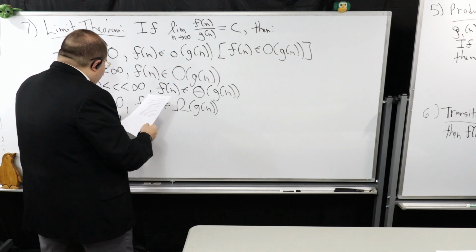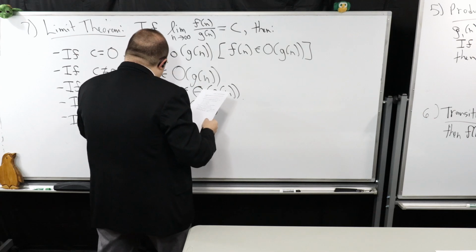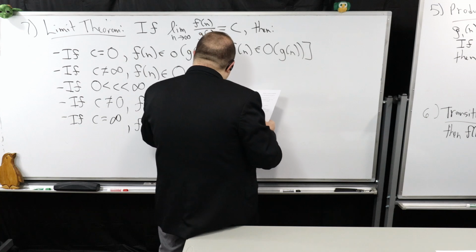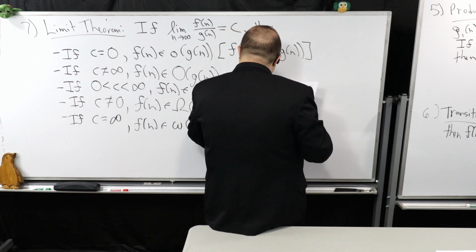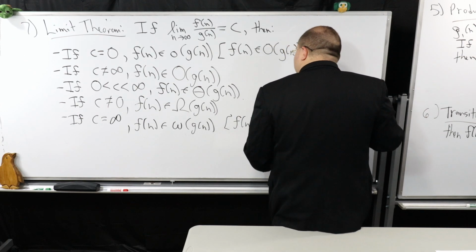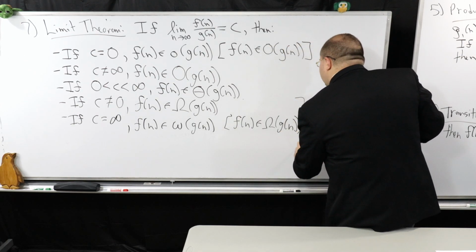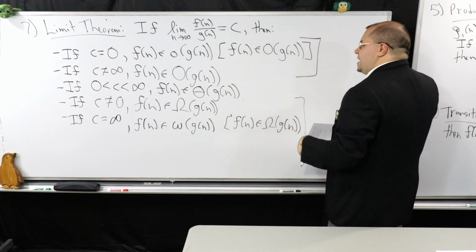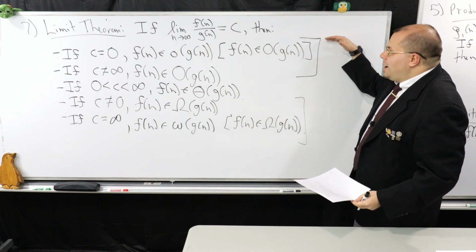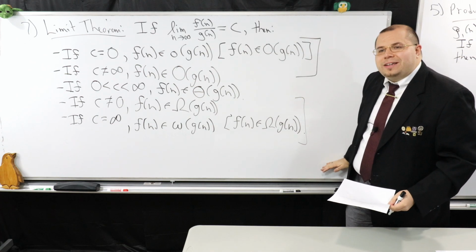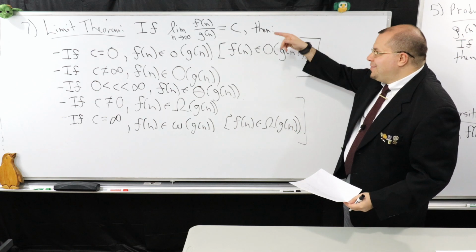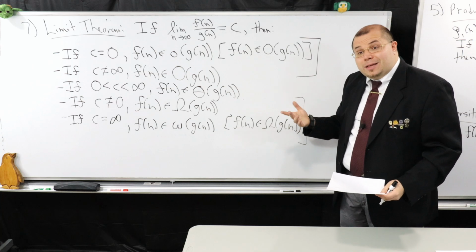If c is infinity, however, you can say that f is little omega of g, which obviously implies that f is big omega of g as well. The way you can easily use this is to group these two cases together and these two cases together; it's a little easier to remember. You may find this helpful in practical work when you just want to know what this looks like if you have two complexity functions. You could compute a limit like this.